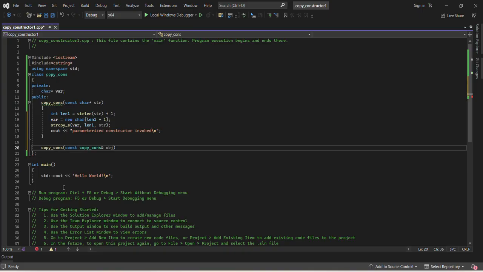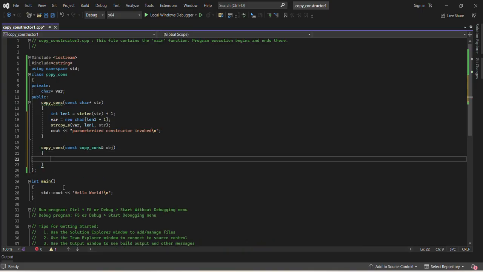So the copy constructor, why do we use it? We create a new object from an existing object, or we copy from one object to another object. That's where the copy constructor is invoked. Here explicitly I'm giving the definition. What it does is copy one object to another. So I have to do that here.